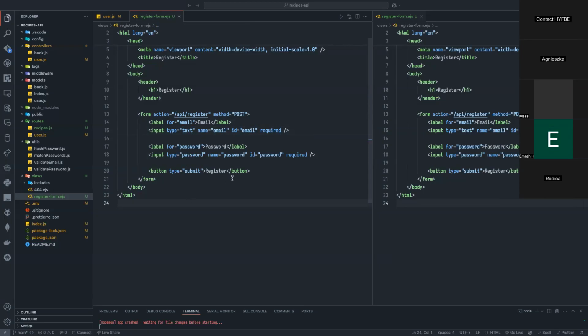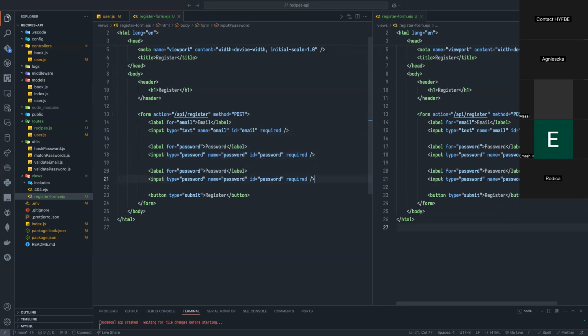Password stays the same. I will need another field. What will it be? Repassword. Exactly. And as you can see, I need repassword here. I don't want it in my database. The idea of repassword is to make sure that the user did not make a mistake when he enters his password. So I can just name it repassword here, lowercase, like that.